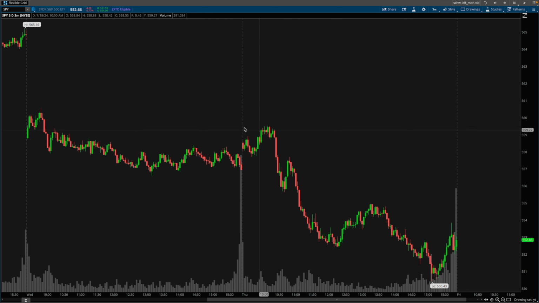This is for day traders. This is for scalpers, by the way. So this actually applies on any time frame. But when we're looking at these micro patterns, this is for a quick scalp. Here comes the break of this uptrend. This is an uptrend because if this is the low, this is a higher low, this is a higher low. Price breaks down below this trend. What happens? It sells off.